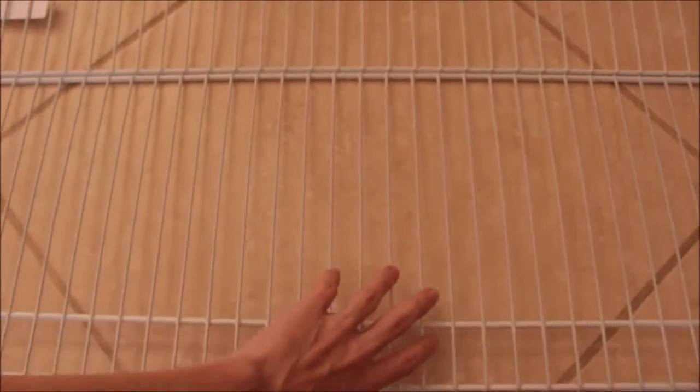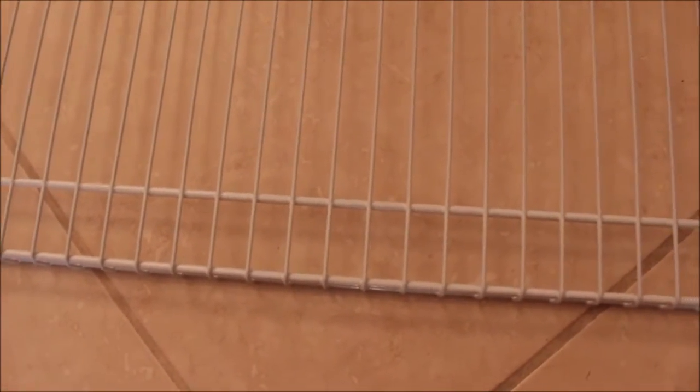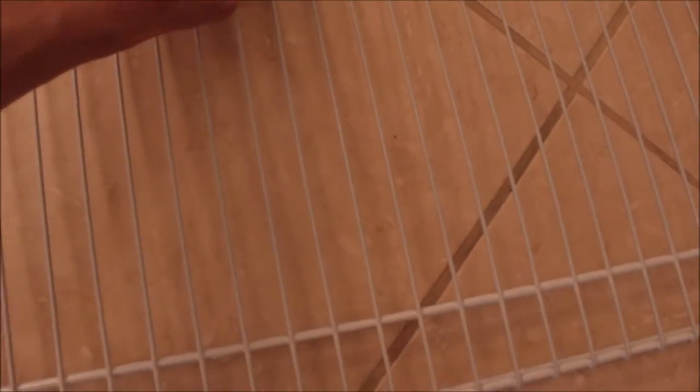But yeah, I have an angle grinder thing that I was gonna use to cut through. You can see they have kind of a lip here, just so that it would make a smooth piece. And I could probably cut up to here to make it fit the height wise. So that was gonna make up the cage part of it, but I'm gonna take these back.